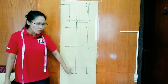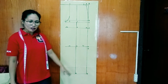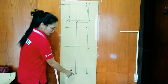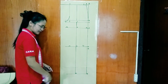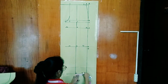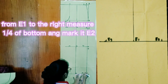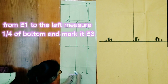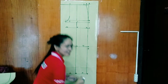Now for the E1, so this is the measurement of your bottom. My bottom is 12 inches divided by 4 equals 3. So from E to the right, 3 inches, and E to the left is 3 inches. Then mark this point E2. This is 3 inches from E1. Then back to E1 to the left, measure 3 inches. Then mark this point E3.